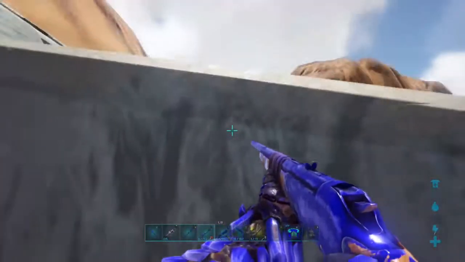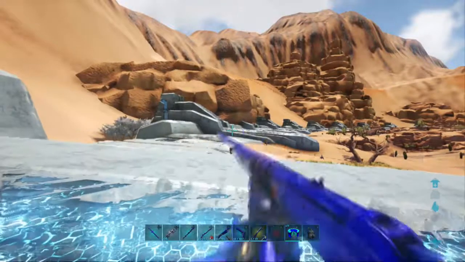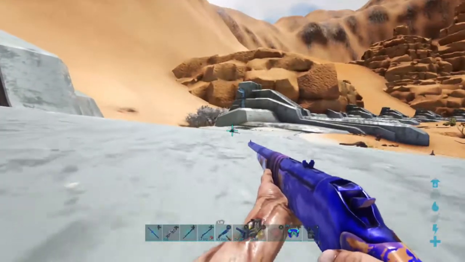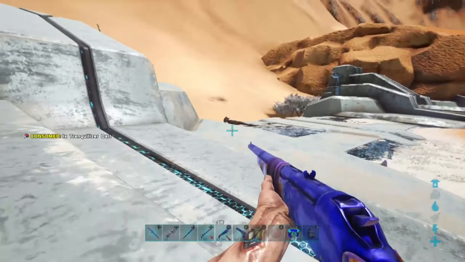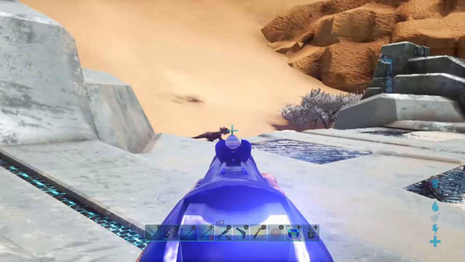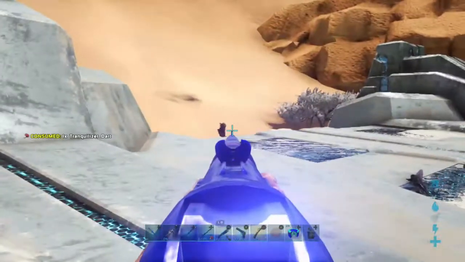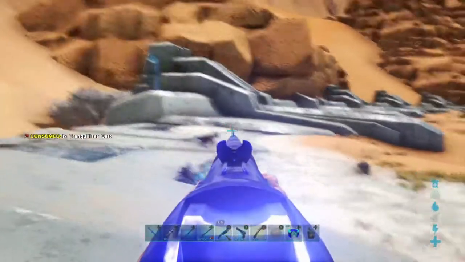I'm going to, on the other side, take my armor off. Gotta be. No? That was a hit, boy. That's a hit, boy. What the heck? I don't know how those aren't hitting him. I'm gonna go for this one.